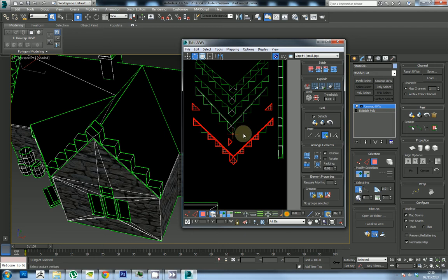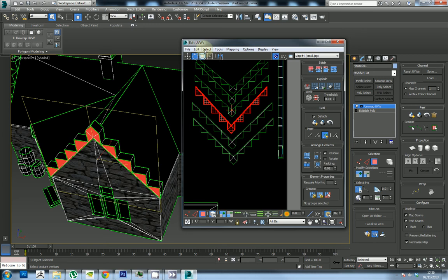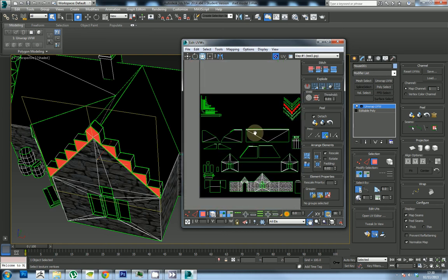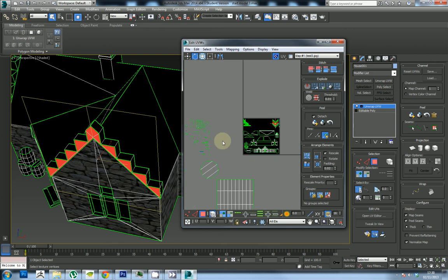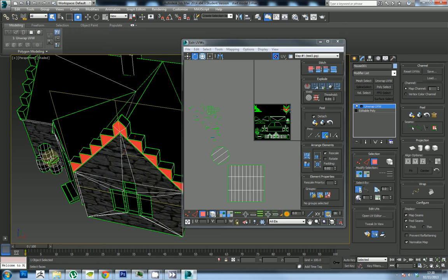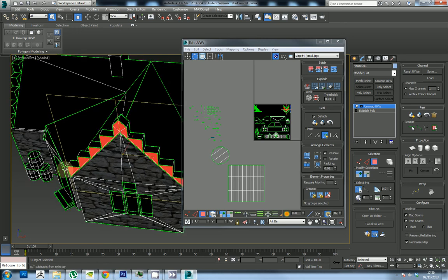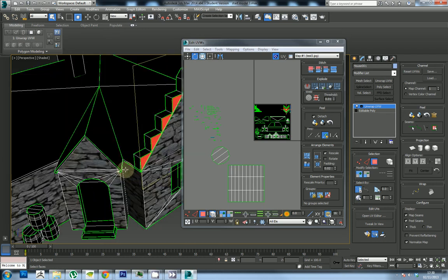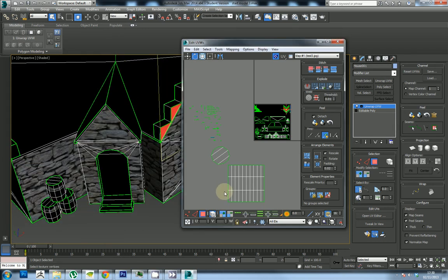you'll see that it's doing pretty much the same thing. But because there are some extra faces there that are not on this one, it's not doing exactly the same. But you'll see it still does a close enough job, and then you can move things around. For these ones, I'm just going to leave them the way they are. But just to show you that you can copy UVs from a certain place and paste them onto a certain section, especially for things that are already quite big, so you don't want to spend too long unwrapping something. So these are unwrapped exactly the same way now.